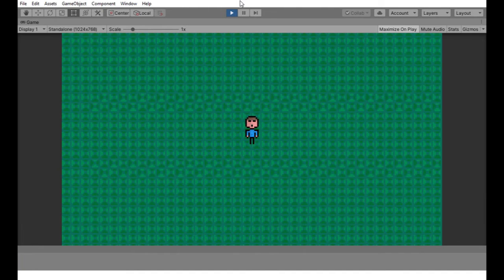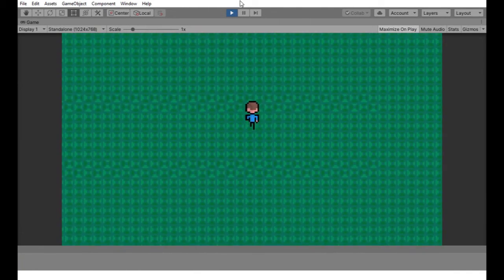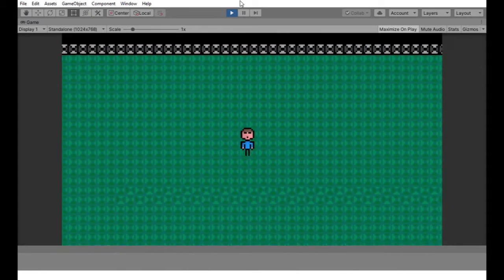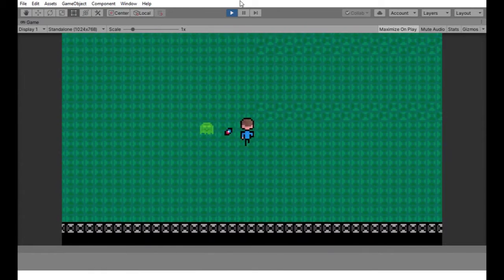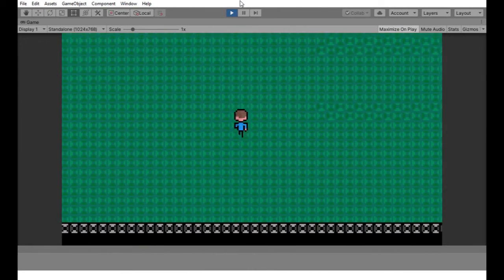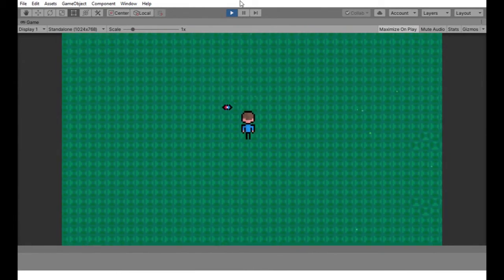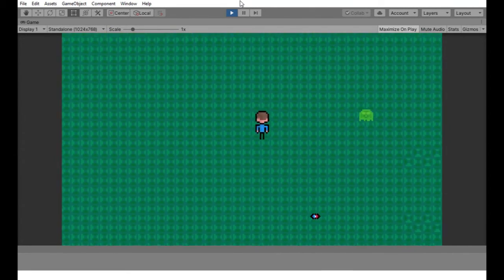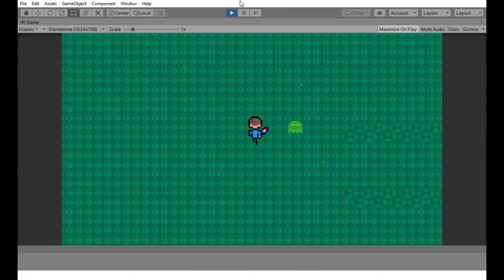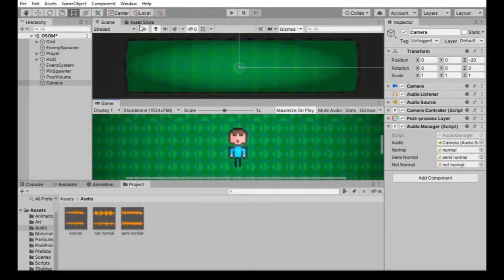So what you're seeing here now is basically the full gameplay. The player goes around and shoots these little pills at the monsters and destroys them, and the player is going around searching for these larger pills which will restore normalcy to the game, as it's called. And by normalcy, you'll see what I mean here in a second. It'll basically restore the field of view and the music for the game.